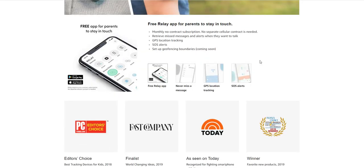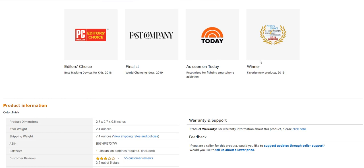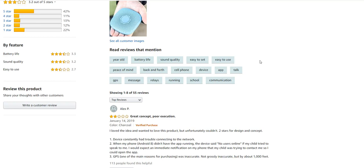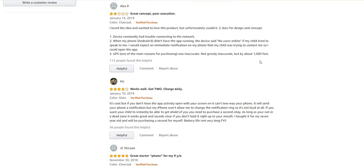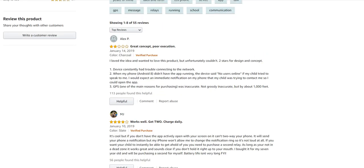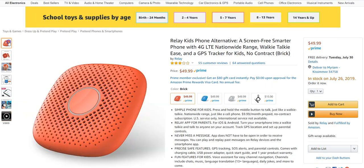It's been featured on PC Magazine, Fast Company, People's Choice Awards, and Today. But if we get down to the reviews, what a lot of people say is there are some shortcomings in this device. One of the things people said is that if the parent doesn't have the app open and running all the time, they're not going to get notifications — they weren't able to set the notifications to a loud chime or ring. One review says 'Do not buy — shuts off running in the background, will not run for longer than 60 seconds.' So basically the app will only run for 60 seconds before shutting itself down, and if the app isn't open, your kid can't get a hold of you. This is one of those things that's awesome in theory, but kind of poorly done in execution — I imagine that could be fixed if they redesigned the app.